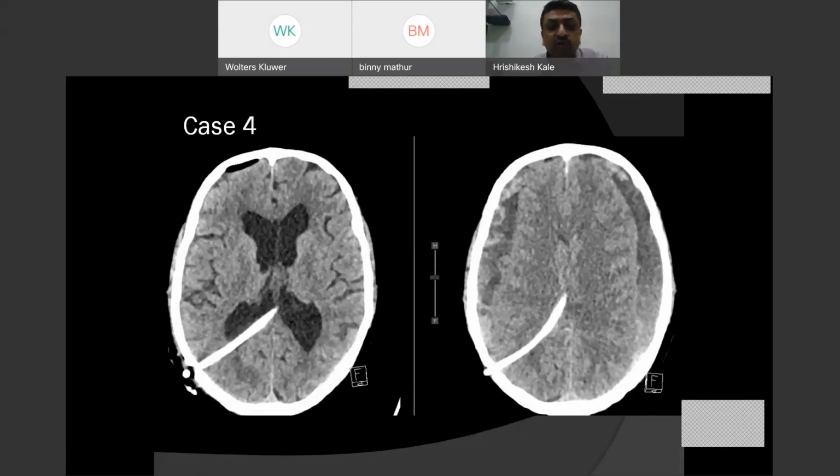So this is the fourth scenario. This is not really spontaneous intracranial hypotension. This is more of a similar picture which you see in patients. This patient had a shunt placed for NPH. You can see a right parietal shunt which extends into the right lateral ventricle. The patient was recently operated. After a few months, he presented with headaches and disorientation.